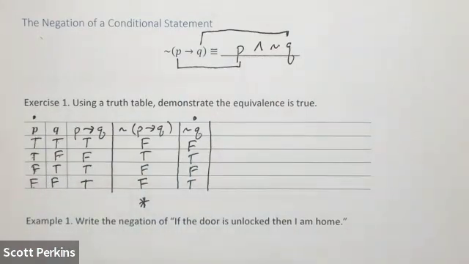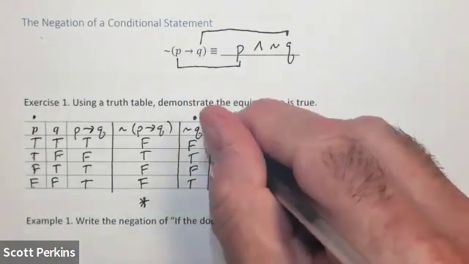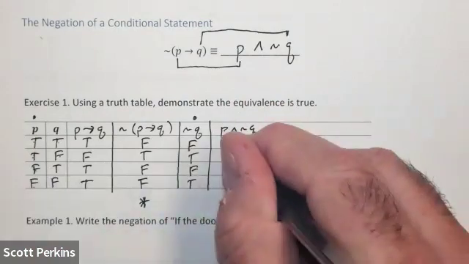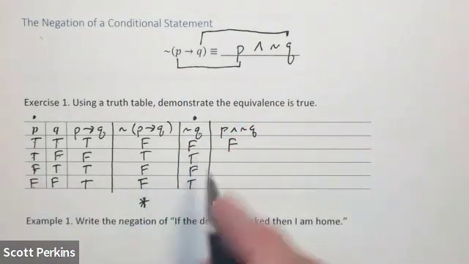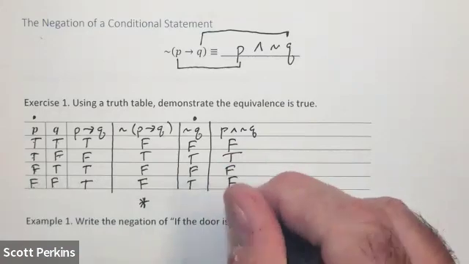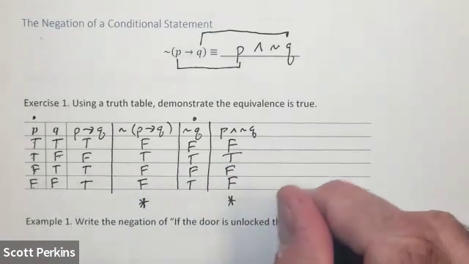That's the conjunction. And remember, the conjunction is true when both statements are true. That's the only time. So when I go ahead and do P and squiggly Q, I've got true and false. That's false. I've got true and true. That's true. False and false. That's false. And then false and true. That's false. And so that's my second column. And so notice this column right here for what's on the left up above and this column here for what's on the right are exactly the same. And so that means, yes, they are equivalent.